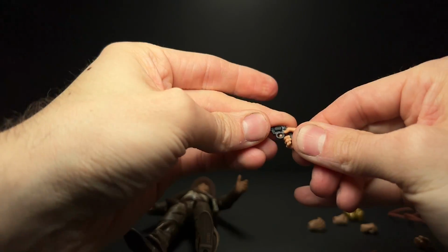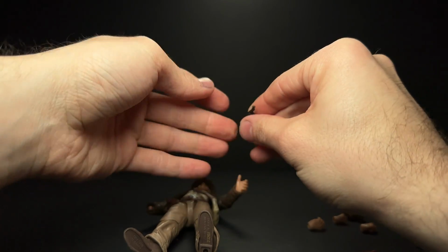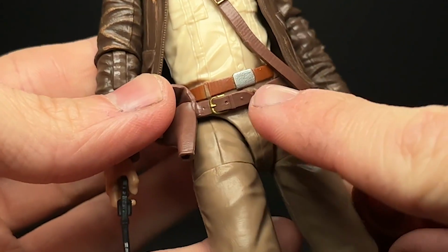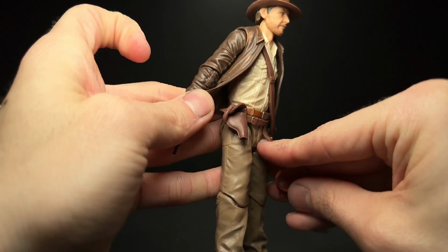It's my favorite removable hand situation that I've seen, including on Figuarts. This just works really well and it doesn't feel like it's gonna break. The little strap with the peg here that's supposed to hold his whip in place doesn't really work the way it's supposed to. I messed with it for a few seconds.